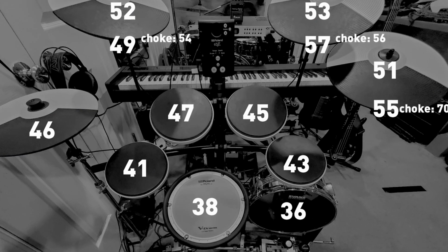The cymbals are dual zone. They are 10-inch. These are the CY6. They have a bow area and an edge zone, and they have a choke. A lot of kits have just single zone cymbals, so that's quite nice. And I've programmed them in an interesting way, which works really well.